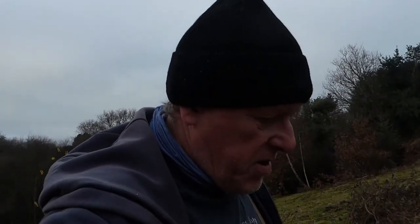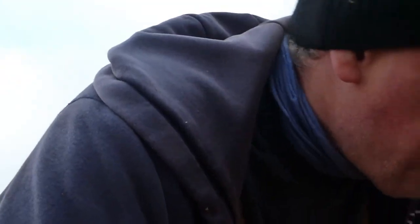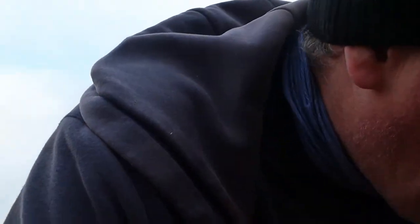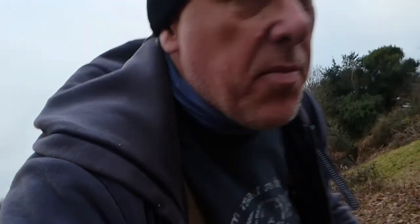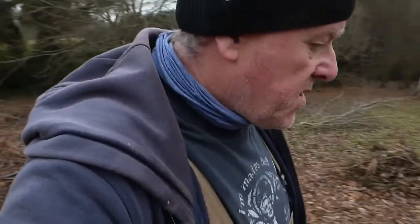So you can see some of those trees are quite chunky. I didn't chop them down with a chainsaw, no. I chopped them down with this thing. Let me explain why, and I'll show you how. So I've got a couple more trees to get down here.